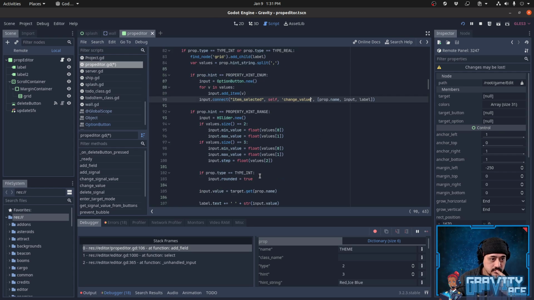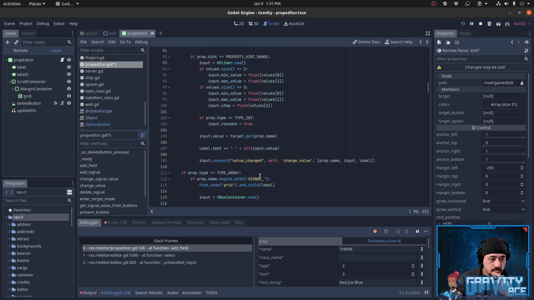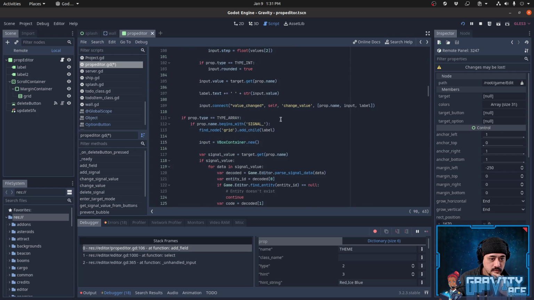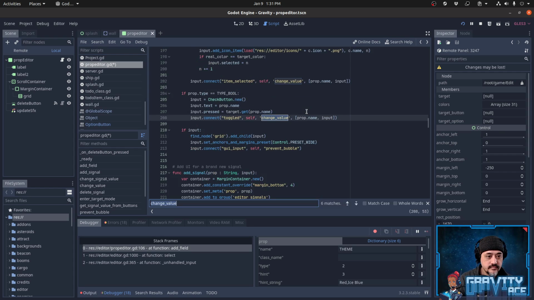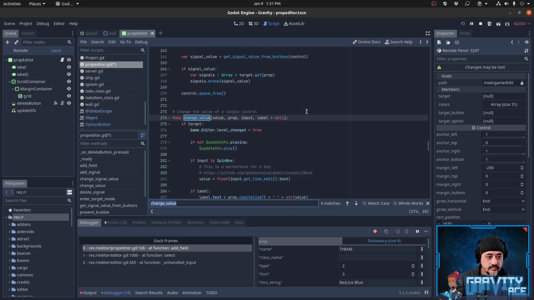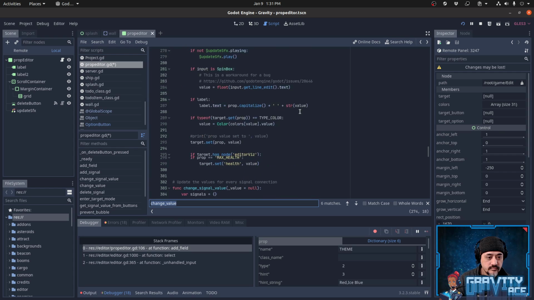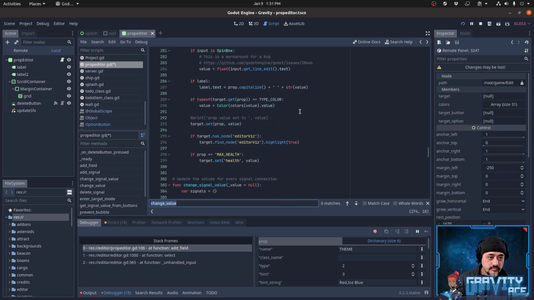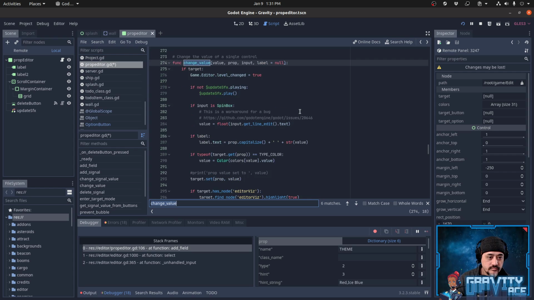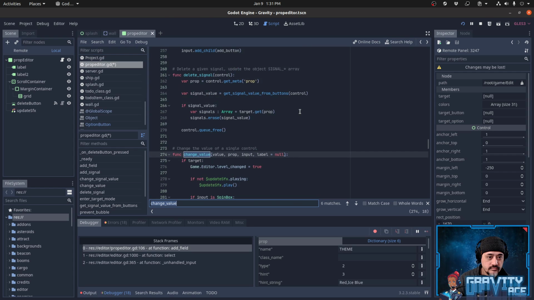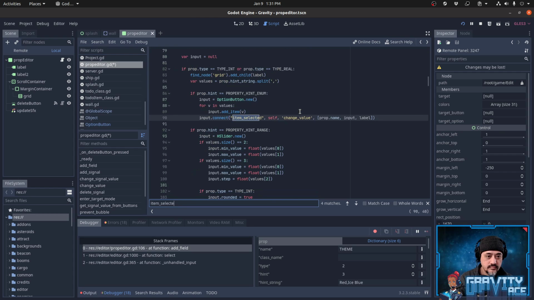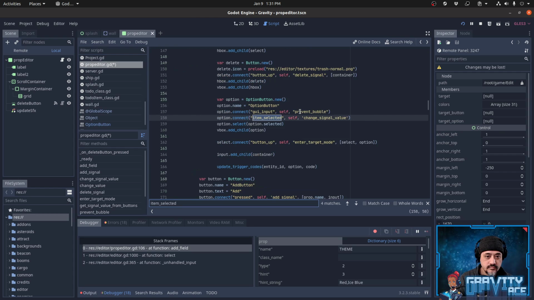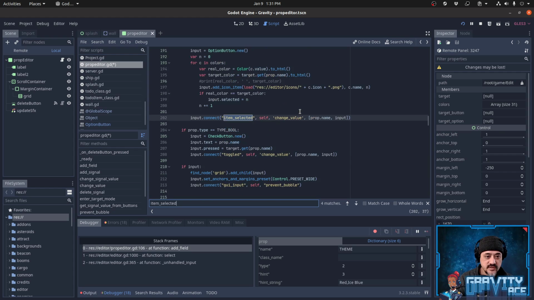Label, yeah. I'm going to look up this, make sure that I can take the right value. Change signal value. Change value.